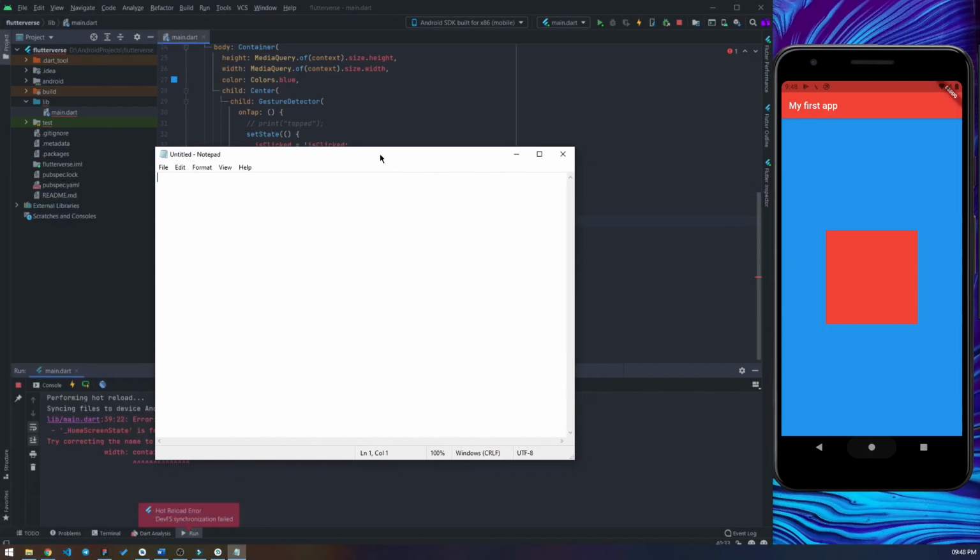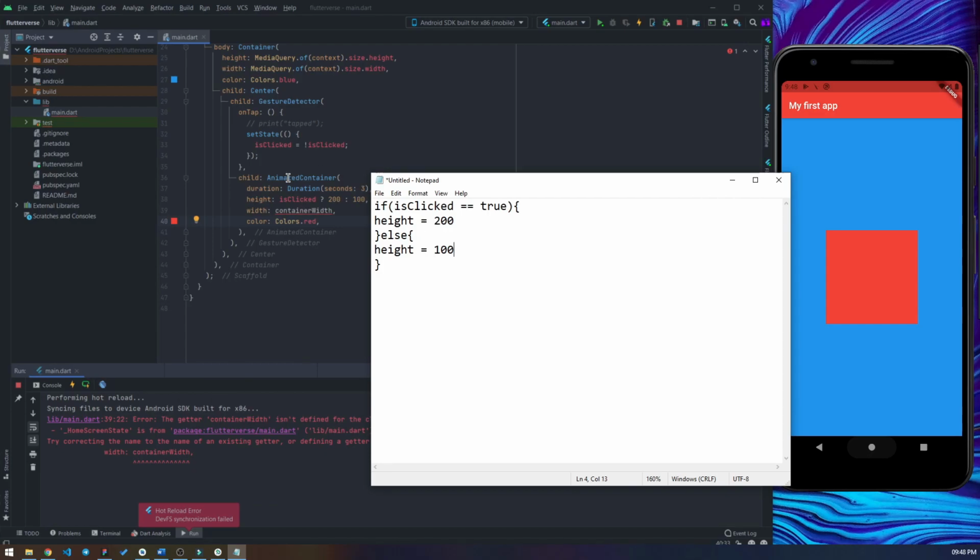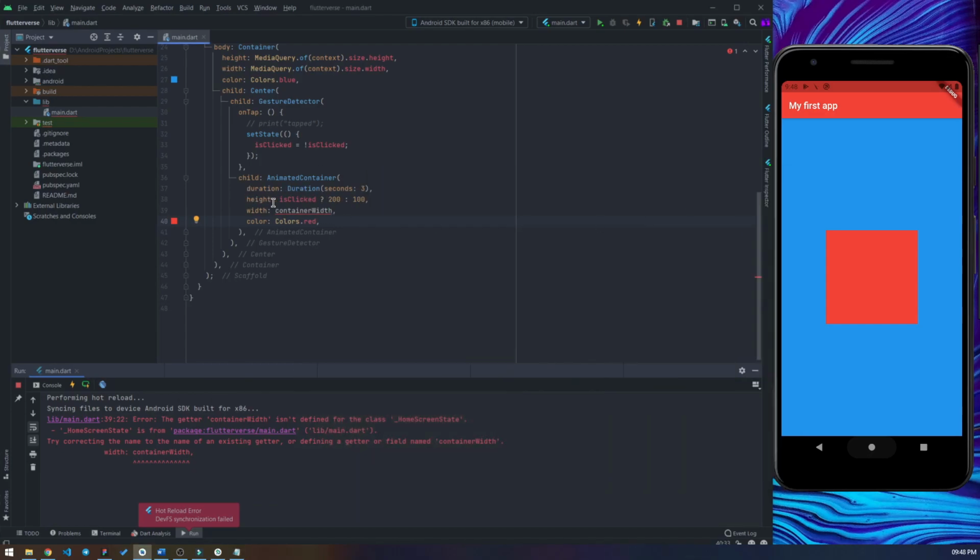It is the same as, I'll show you here: if isClicked is equal to true, then change the height to 200, else change the height to 100. This is the same code which we wrote here. So when it is clicked, I want the height to be changed to 200. If it is not clicked, I want the height to be 100.